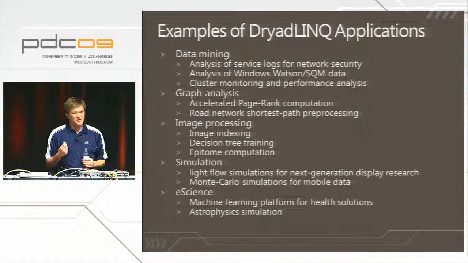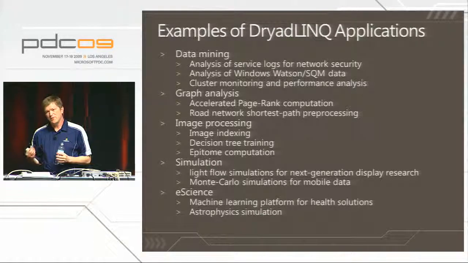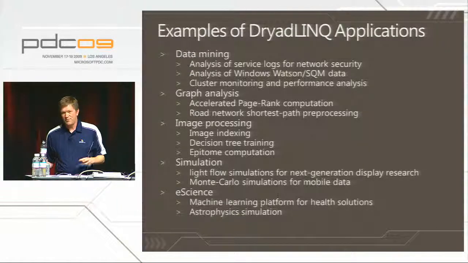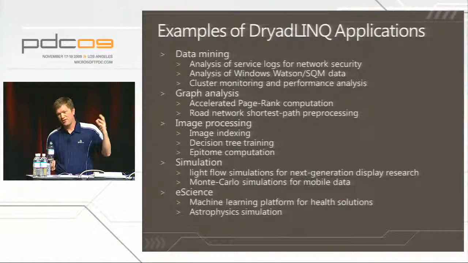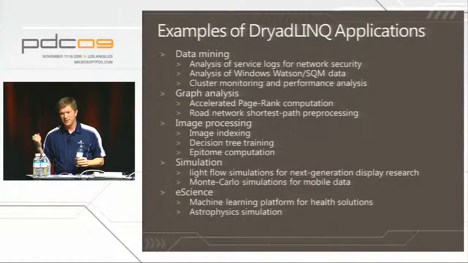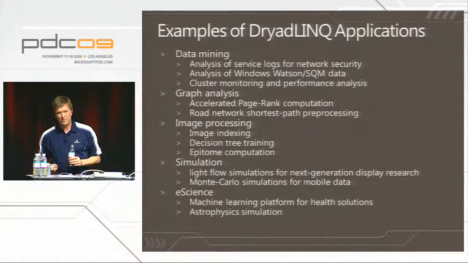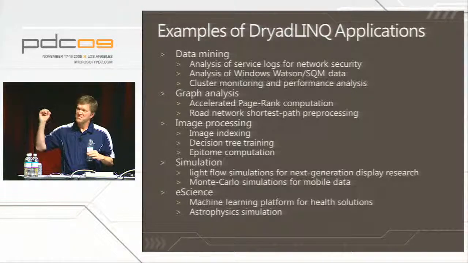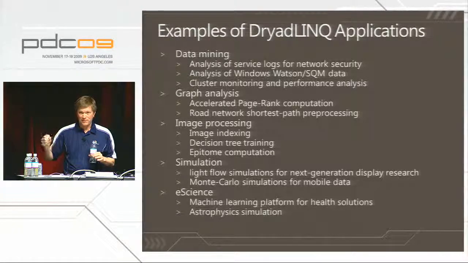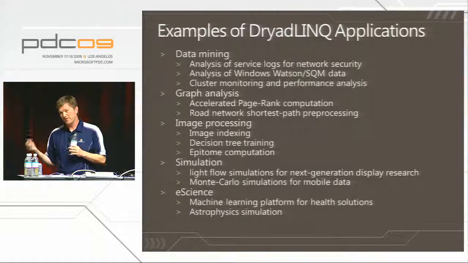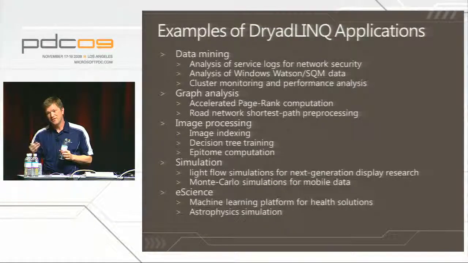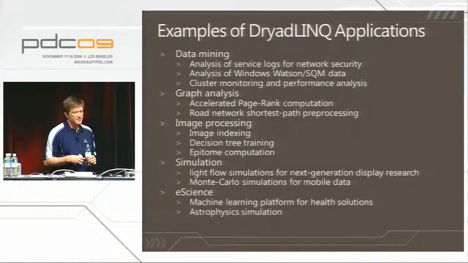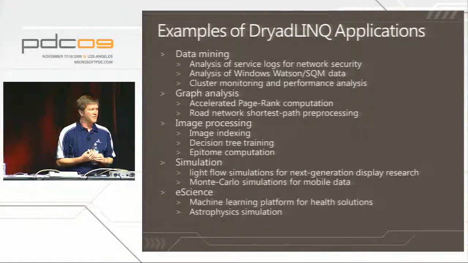And image processing, a lot of these image processing kind of tasks tend to be, I have tens of thousands of files and I want to do some churn, some analysis across all of them. DryadLINQ is a really easy way to do the same kind of thing I showed with the baseball data set, where you just partition the file names across your cluster, run your algorithm, produce the output you want, and then maybe you want to do some filtering or sorting or take the top 10 results or some kind of correlation on the output of your algorithm. Training decision trees, that kind of thing around machine learning.